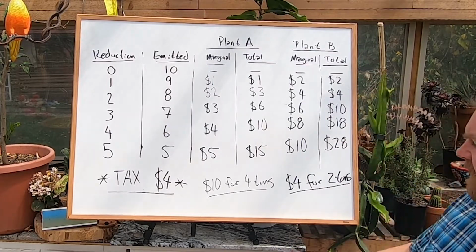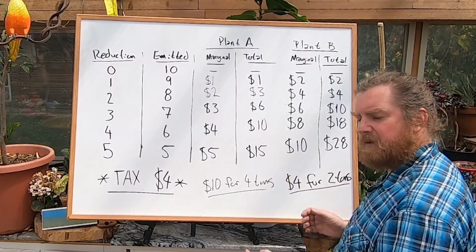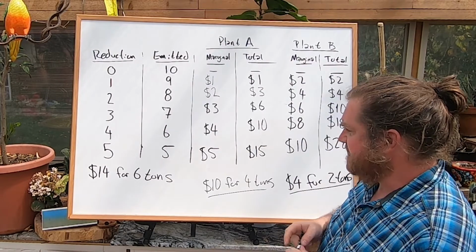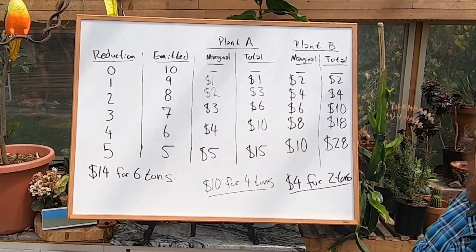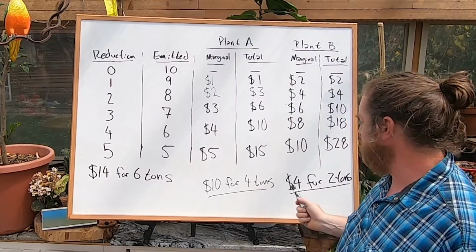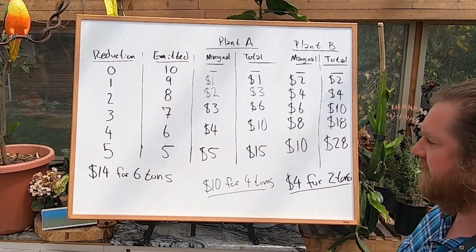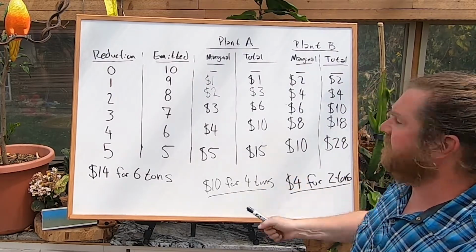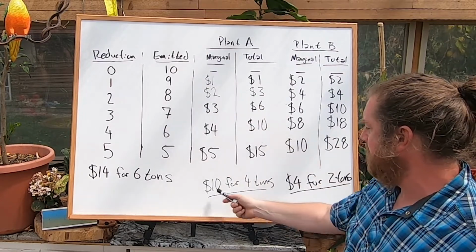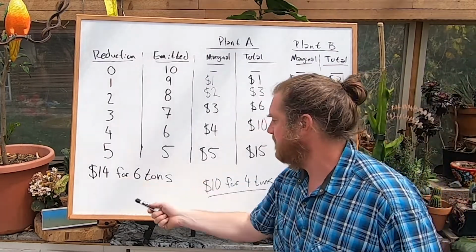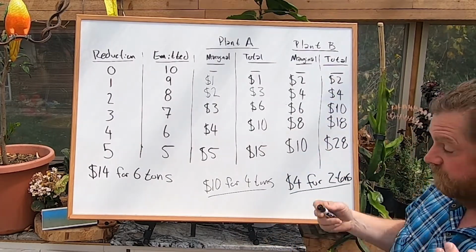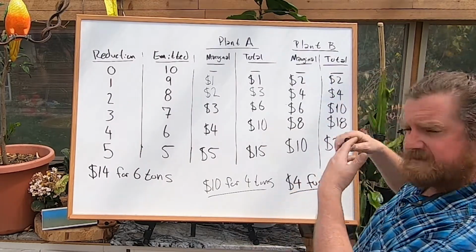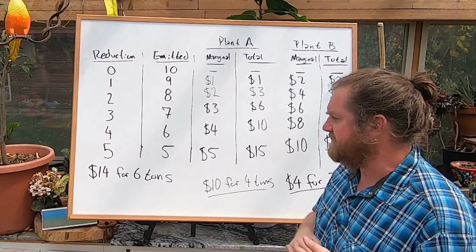But let's go and kind of think about how that all worked out. So what we can see here is clearly Plant A, it was easier for them to make these modifications. They did more. Plant B did a little bit, right, until the math checked out. So collectively, Plant A and Plant B together, we spent $14 for 6 tons of CO2 reduction. So that's a really good example of how a carbon tax works.